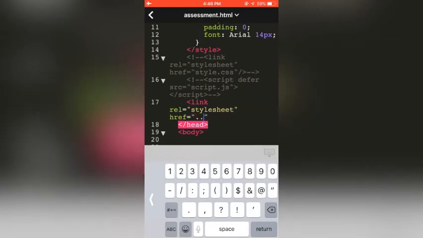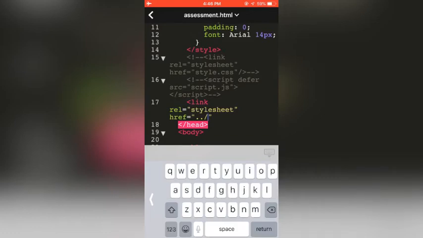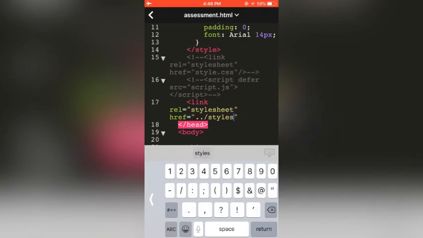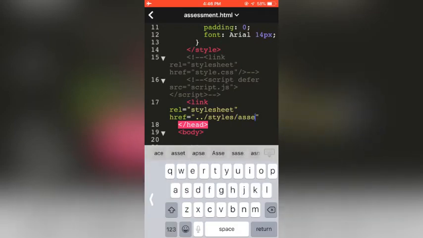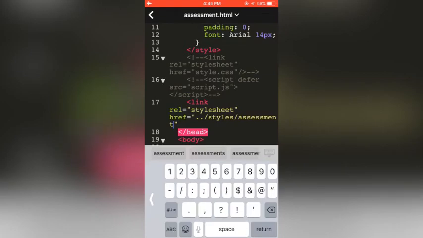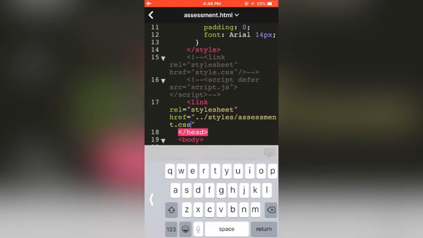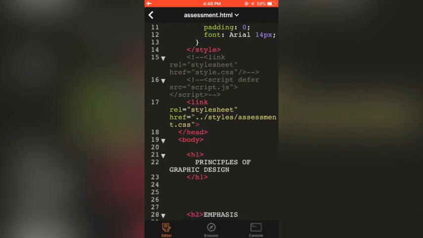So how do we go? We go outside of our HTML with a double dot, then a backslash, then we go inside styles, with the name and a backslash after the name. Please take note of this. We give it assessment, then also assessment.css. Are we done? Maybe. So let's pray it works for us. When I get to this step, I always pray, because sometimes I might make some mistakes, which is normal. I'm not perfect. We are all learning. So let's proceed.